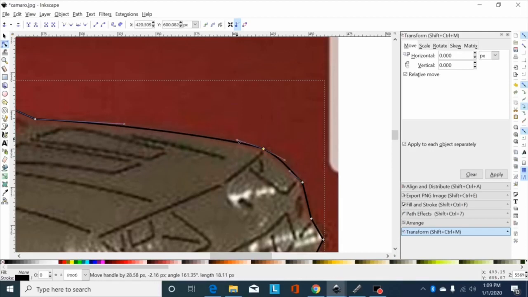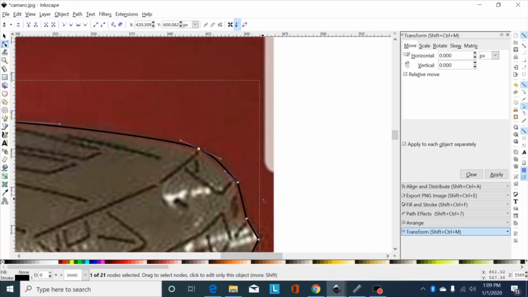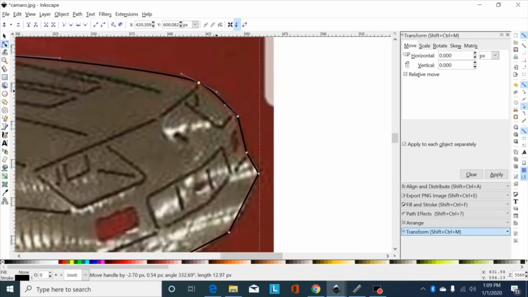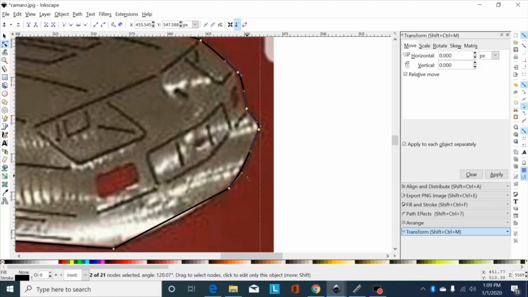I try to keep nodes as smooth as possible, where possible. Some spots on the contour you have to have a corner, so you can't always smooth them, but where you can, I like to just keep a nice smooth cut. So I follow it around, smooth these out, adjust these, drag the handles around where you want them, and just keep working your way around it.